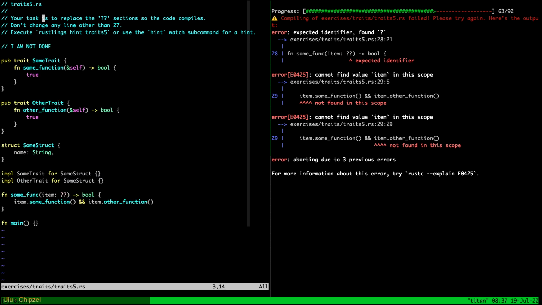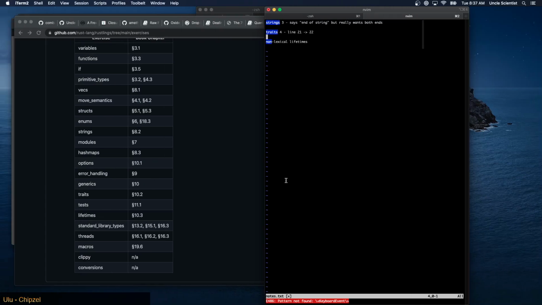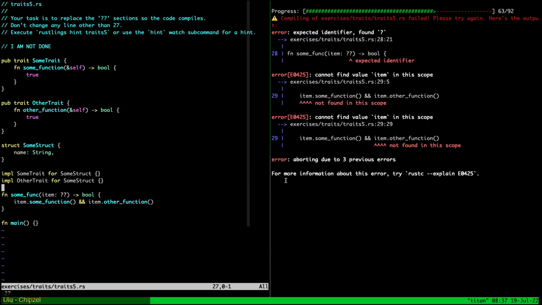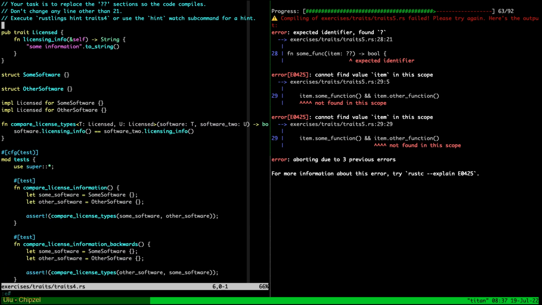Your task is to replace the question mark section so the code compiles. Don't change any line other than 27. It should be 28. Oh, impl Licensed.